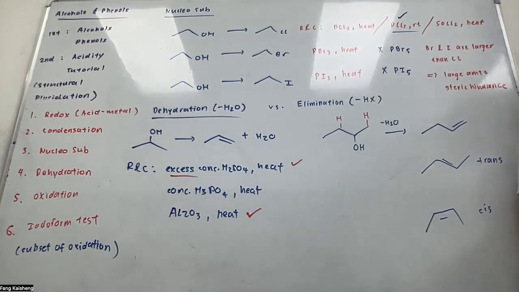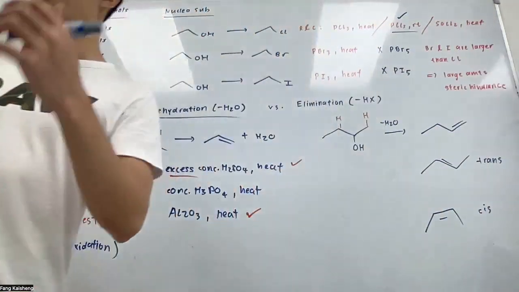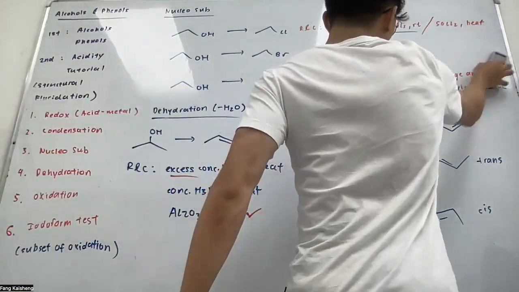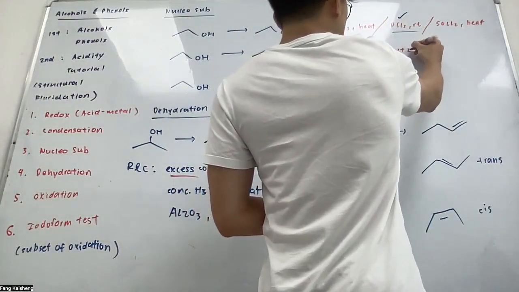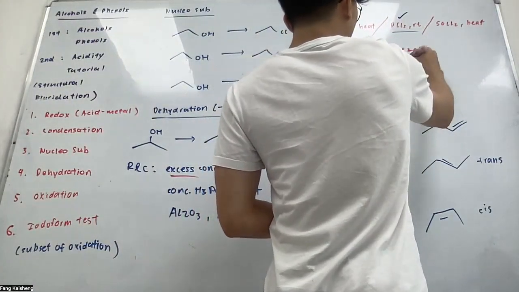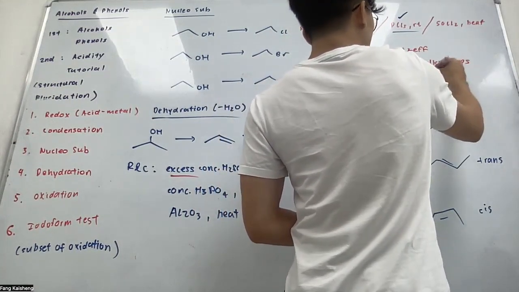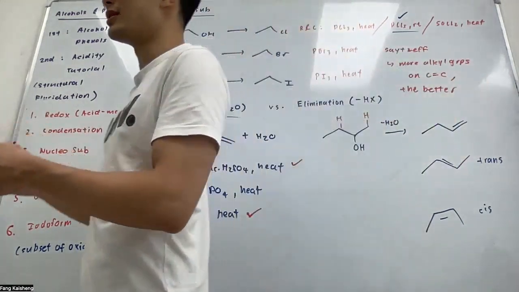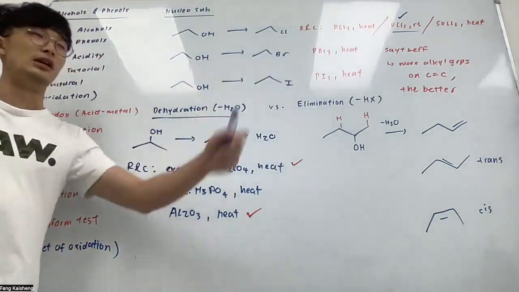So what's next? Now we need to discuss, out of the three, which is the best, the most likely to form? Which is the major product? Now I've discussed Zaitsev's rule before. It's not that important a rule, but I'm just going to mention it again. Zaitsev says that the more alkyl groups there are on the double bond, the better. You don't need the actual definition because they really don't test the explanation for Zaitsev's rule. You just need to see.